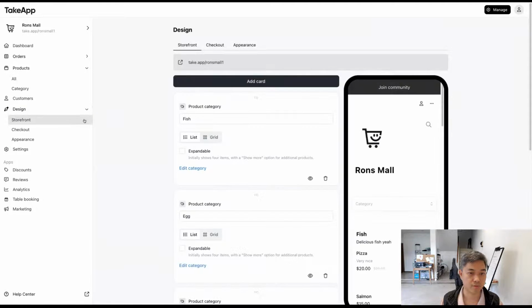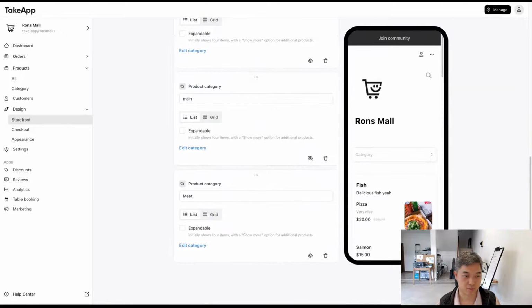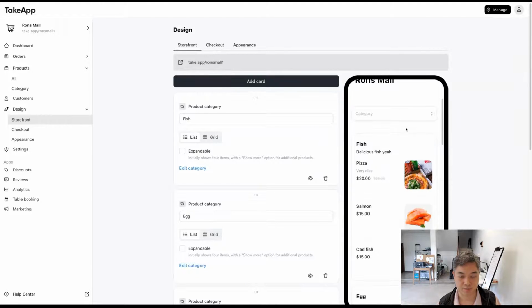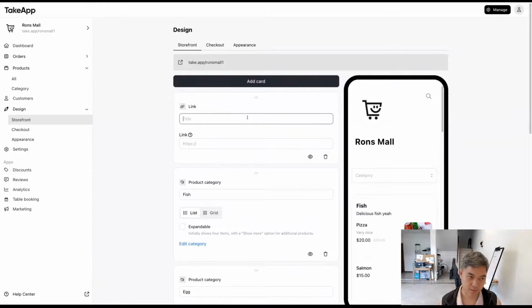So if you go to storefront, I slightly showed you how the product category works, but I can show you a little more detail about the design here. Sometimes your website is too dry, right? You want to add a little more content here. Then we offer quite interesting card elements for this website. You already have a product category, but you can also add a link. Let's say, join our WhatsApp group.